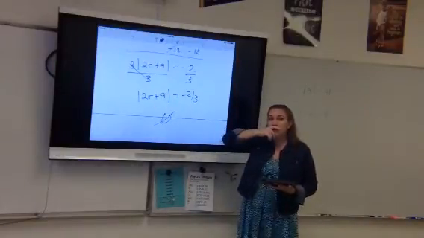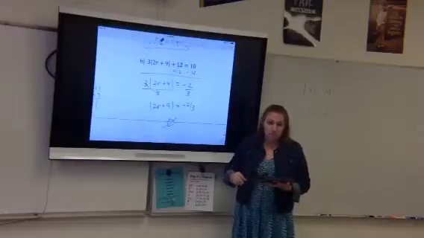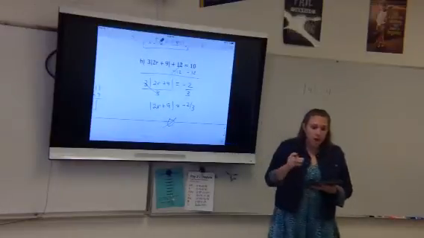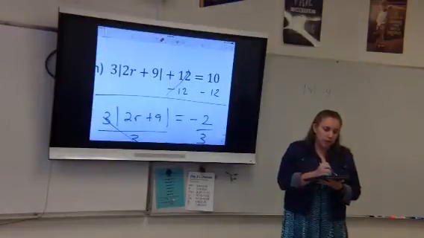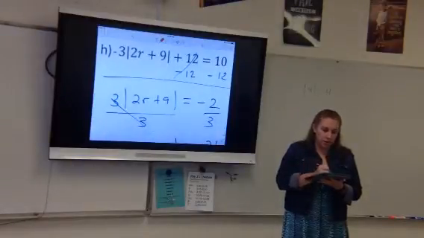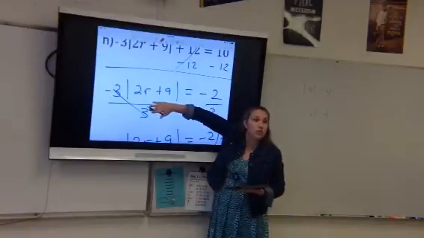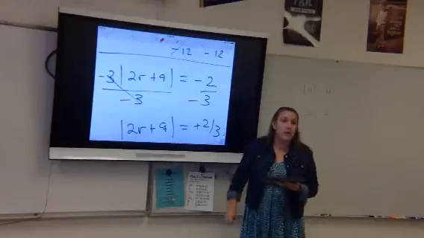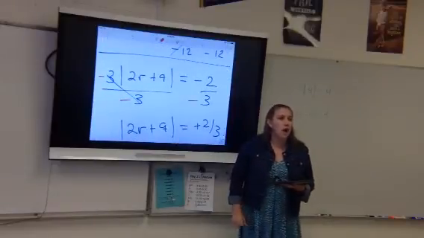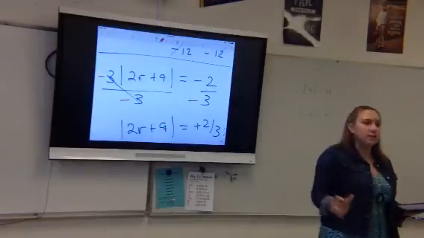If on a test you don't isolate the absolute value, would it be wrong? Yes. And the only reason is, just don't do this, but if you look at the screen real quick, if I were to change this over to a negative 3, and at this point we try to call it no solution, when I divide by a negative, it turns into a positive, and that makes a difference. You see what I'm saying? So isolate the absolute value first, and then make a call.